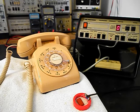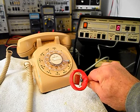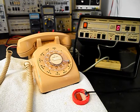Okay, we're back now, and we're finished up with the repairs to this really cool Western Electric rotary dial desk telephone, and we're ready to start our final checkout. Now, we also want to mention our amplified pickup. We use this pickup in troubleshooting, repairing, and on our final checkouts. It's amplified so that you can hear the audio from a receiver. It has a button on the unit, and when I press the button, I can give dial tone or take it away at any time.